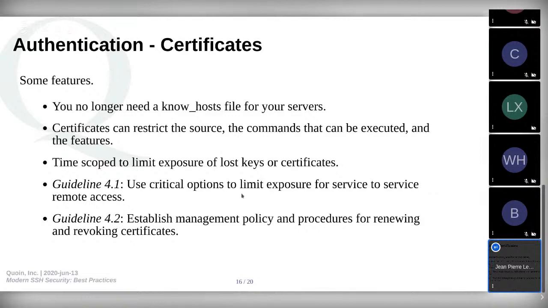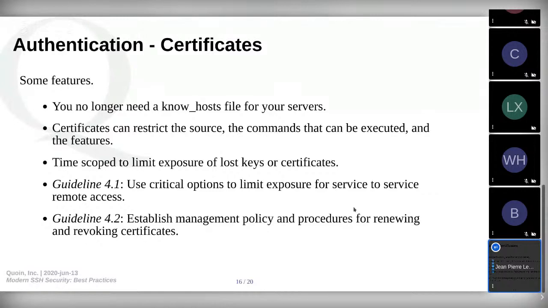So some guidelines: if you do decide to use certificates, you want to use the critical options to limit the exposure. So you say, I only want this certificate to be able to run this one command, not have shell access.